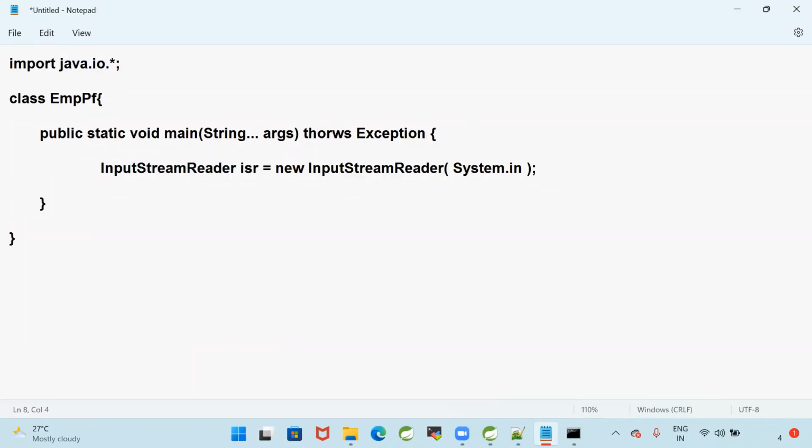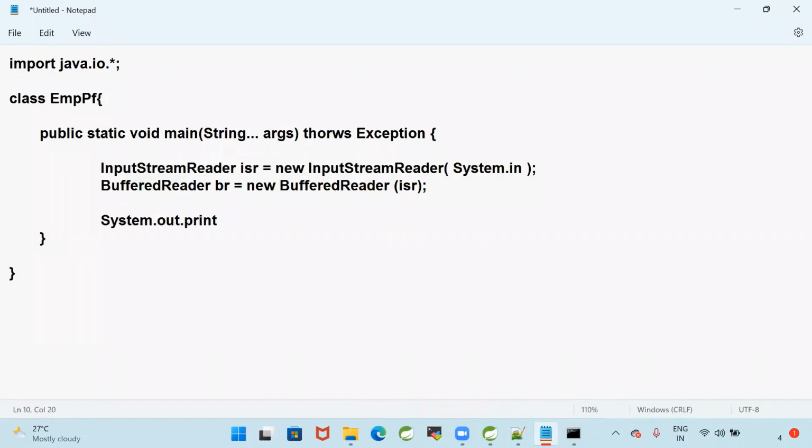Then we are going to use buffered reader. BufferedReader br is equal to new BufferedReader. In that we are passing the input stream reader. We need to read the basic salary. To read that basic salary, first I'm telling to enter the basic salary.